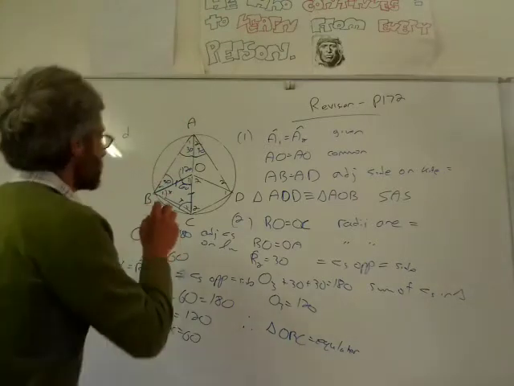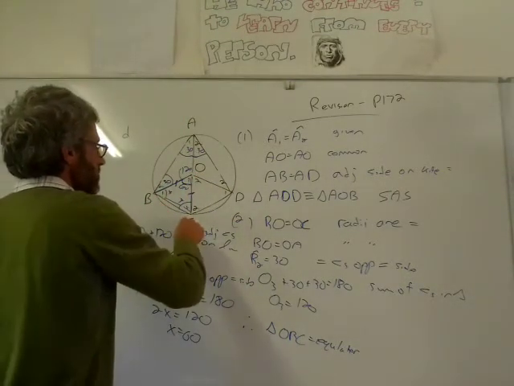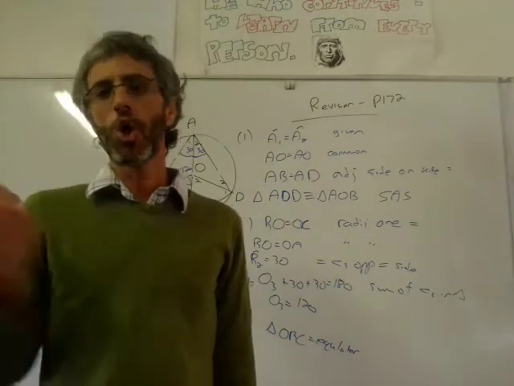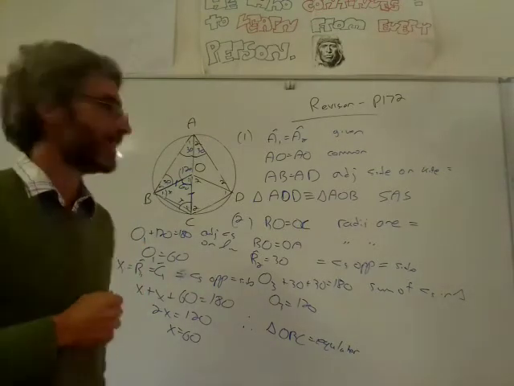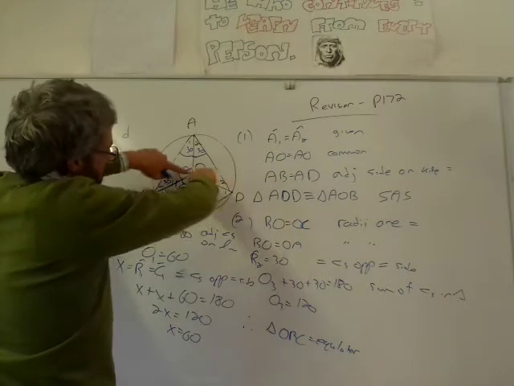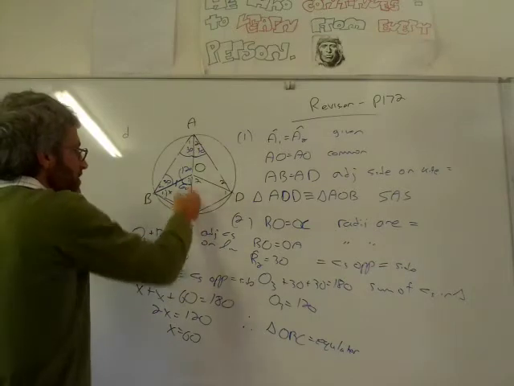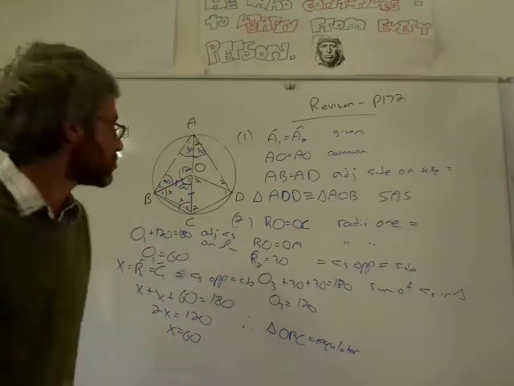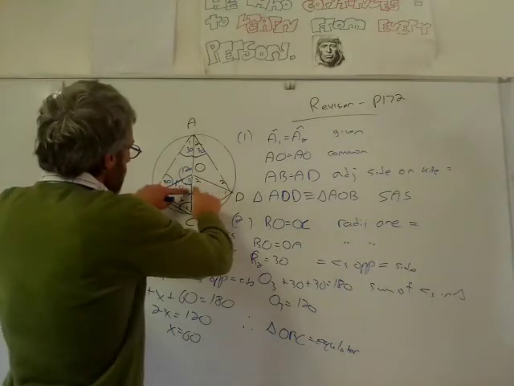What you could say is, look at these two triangles, DOC and OBC. We can prove that they are congruent. And how are you going to do it? We're going to use side, angle, side. Those two sides, OD and OB, are the same because they're both radii. OC is a common side, so obviously it's equal. So I've got two sides. And then we're going to prove that these two angles are the same.